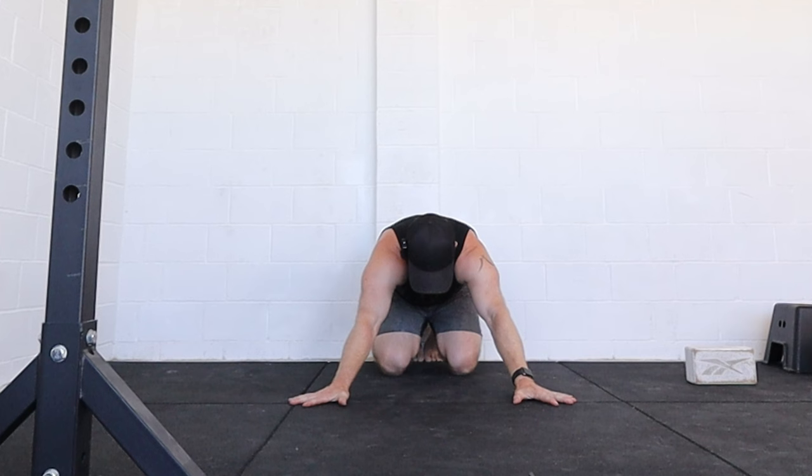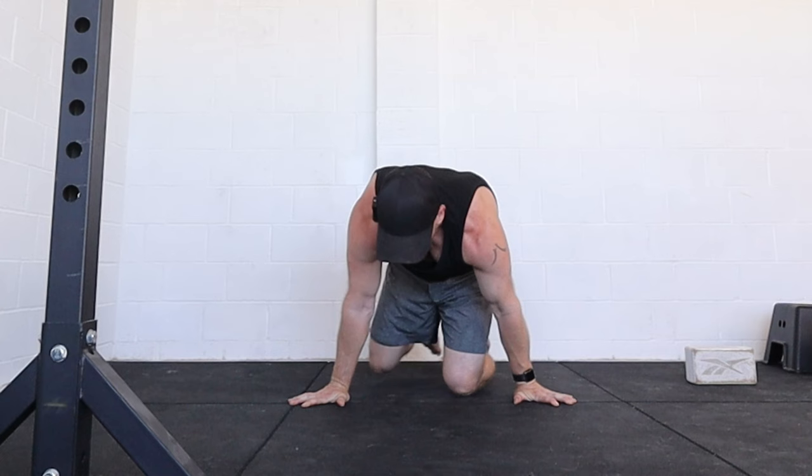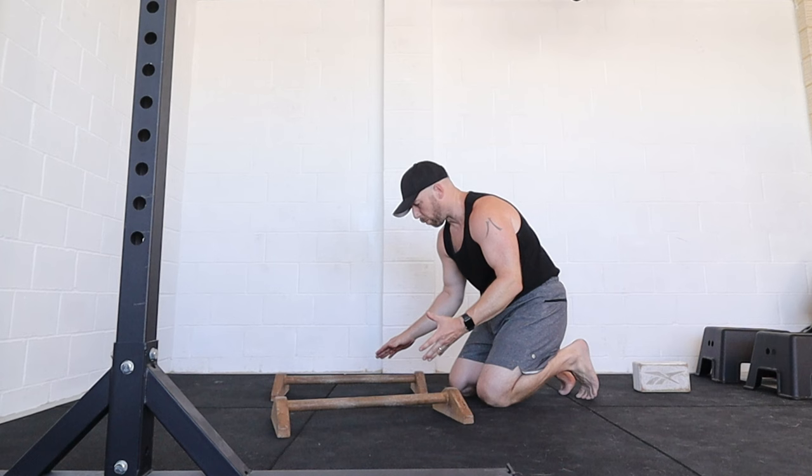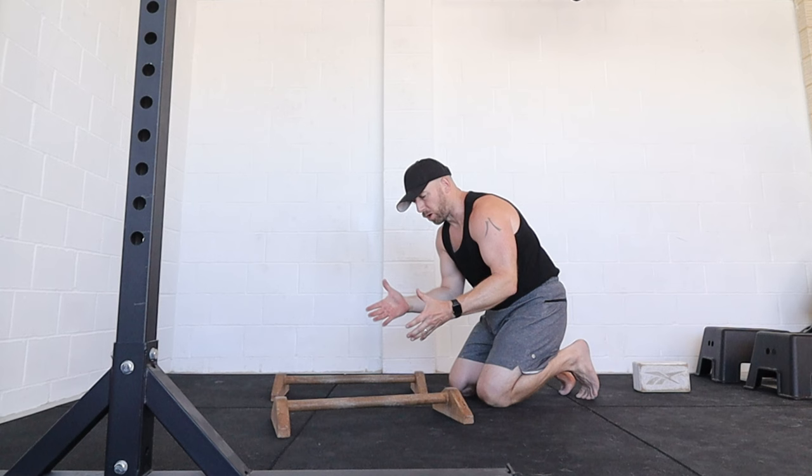When I come out, the wall makes sure that my feet don't go backwards and I'm in that position. The downside of doing it that way is it's very easy to pike the hips up because you're restricting your feet from going backwards, so your body will often take the hips up. A lot of people will prefer to use P-bars — there's nothing wrong with that; it's a fantastic way of doing it and much nicer to the wrists.